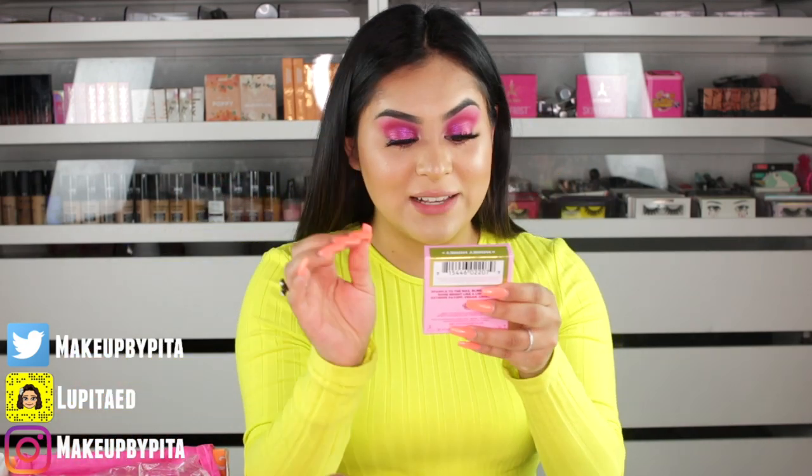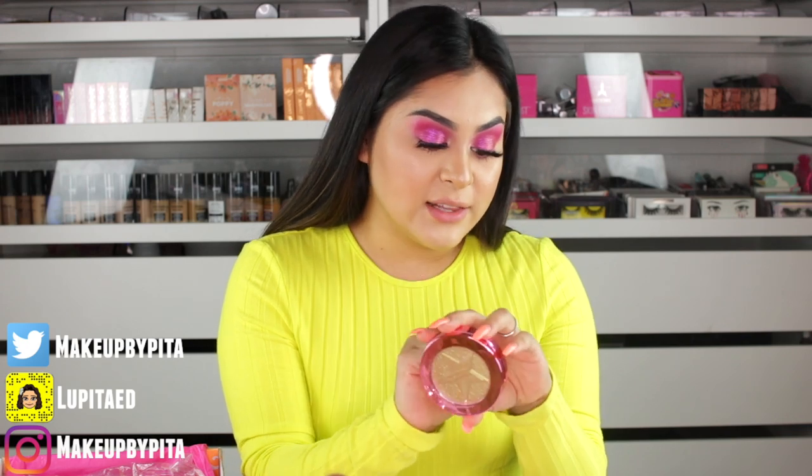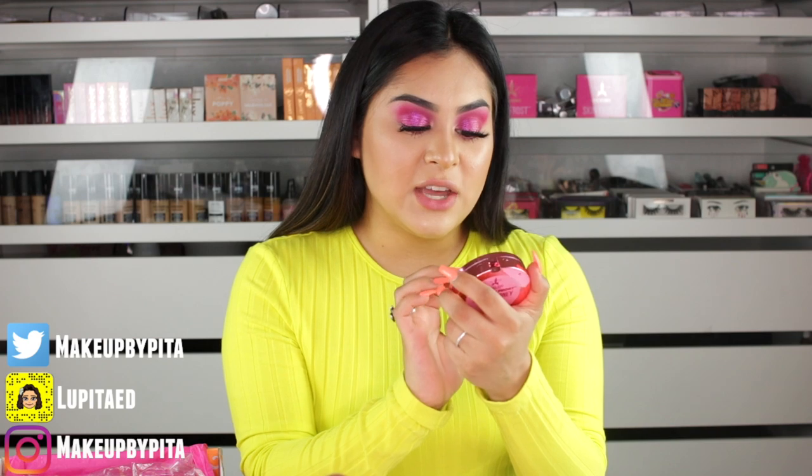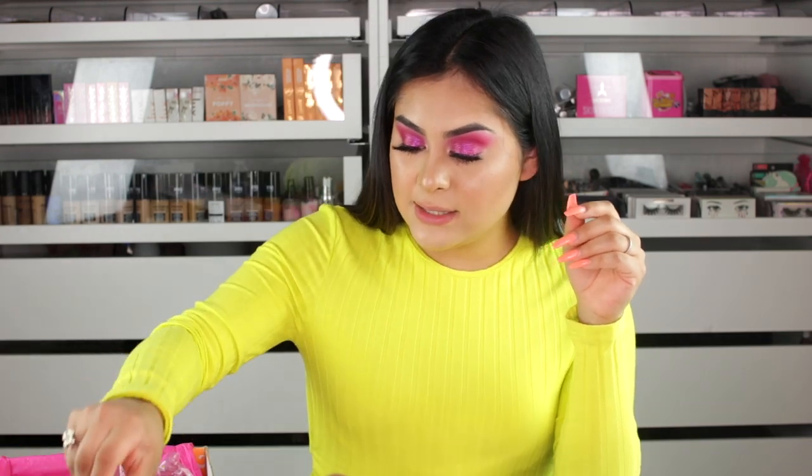Then we have a Supreme Frost, which I'm very excited about. I already have one of his Supreme Frosts. This one is in Money Honey. It looks very iridescent, kind of like green with gold — which makes sense, Money Honey. Let's do a swatch on the hand. That is actually not bad. You can add a little bit of this on top for an iridescent highlight, or use it when you want to create a colorful look, go to a rave or a concert, or as a shimmer for eyeshadow. The Supreme Frost is $32.